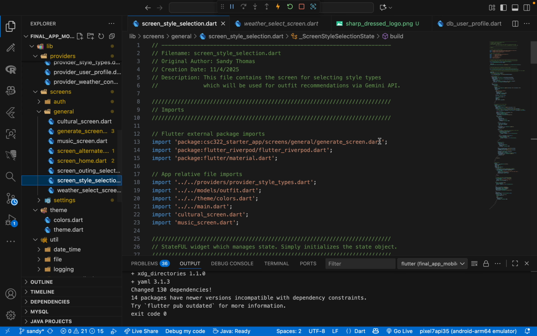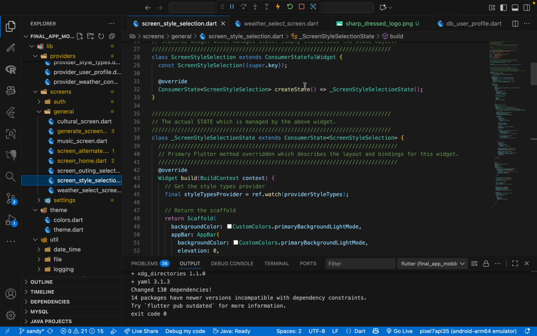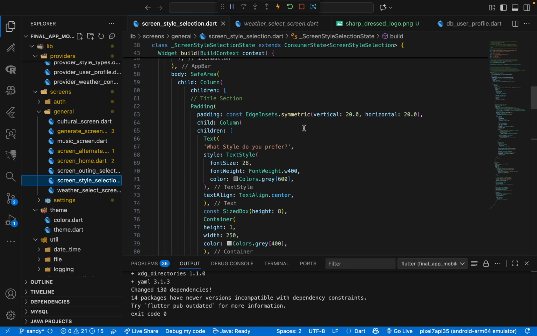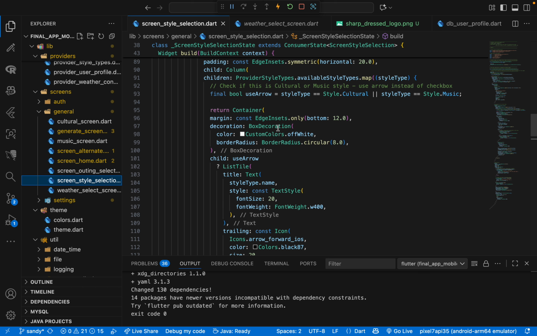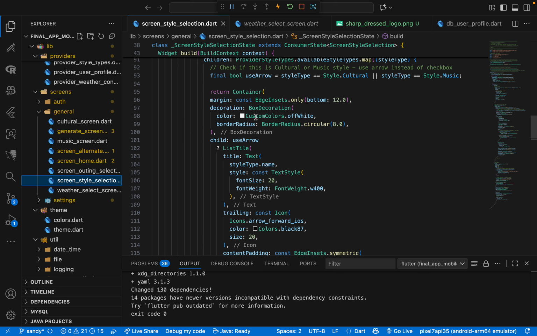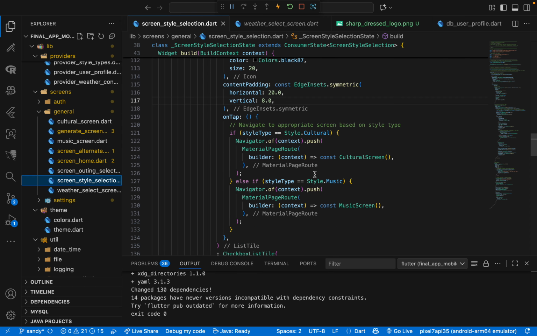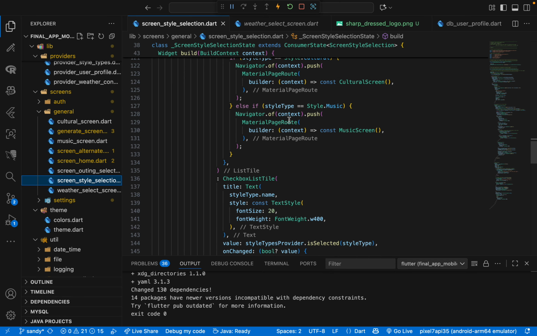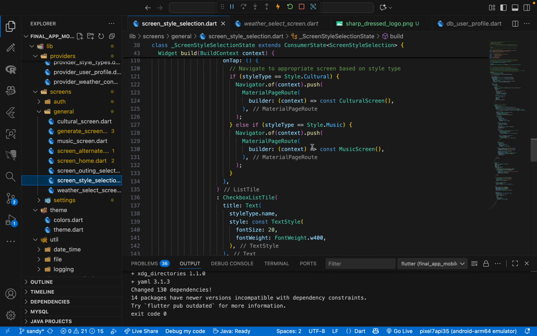Okay. And here with the screen style, we have a consumer stateful widget as well. So here we have the "what style do you prefer" that comes up at the top. And then we have our logic for our container, which has all the options in it, and users being able to click on each one. And then here we have our logic for our cultural and our music.